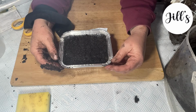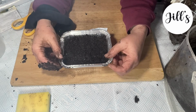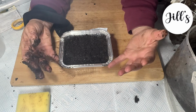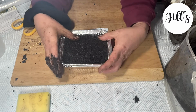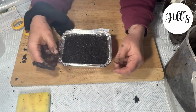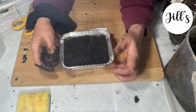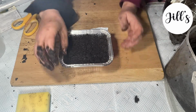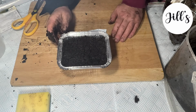But you could even use a tray like this to sprout your ranunculus, and then just put them in a dark cool cupboard somewhere, under the stairs, whatever, anywhere where there are no heated pipes and radiators. I would put mine out in the garage where I have a dark cool spot, and you could just as easily do them here. You don't need to go and buy all those plastic trays that they have in the garden centres.